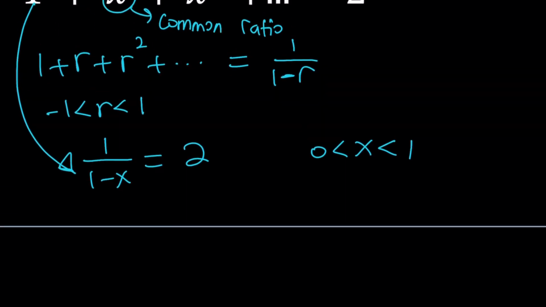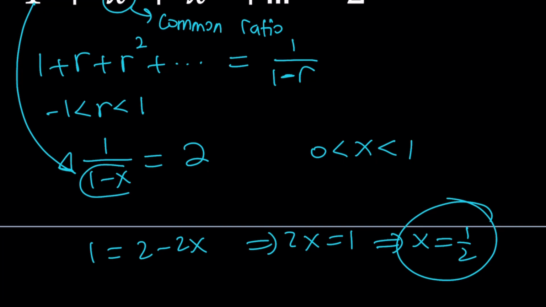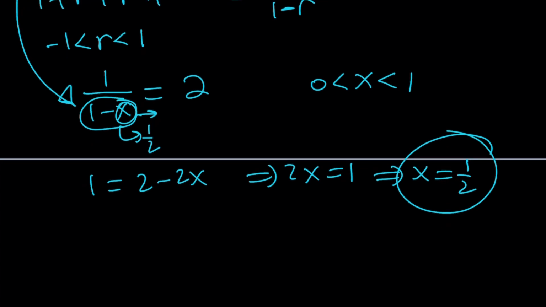So from here, you can do a couple different things. Cross multiply, and then you're going to get 1 equals 2 minus 2x. Then you'll get 2x equals 1, and then you'll get x equals 1/2, which satisfies the criteria, so we're all good. Or some people are going to think about it this way. What is the reciprocal of which number is 2? The answer is 1/2. 1 minus what number is 1/2? The answer is 1/2. So you can also think of it that way. And this is actually helpful if you like solving mental math problems. Okay? Or mentally. Okay. So x is 1/2.